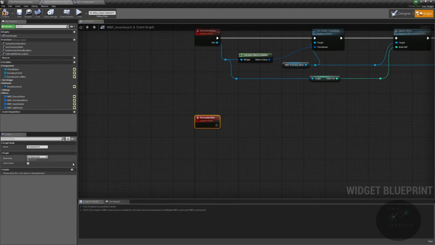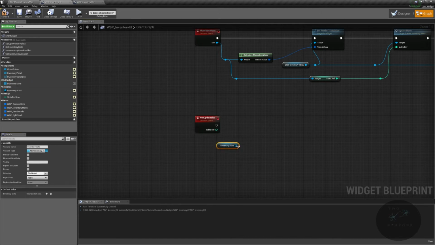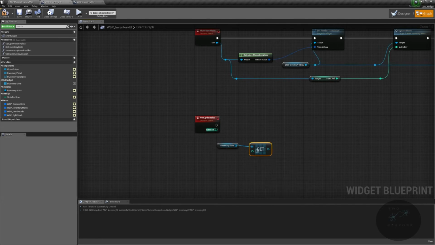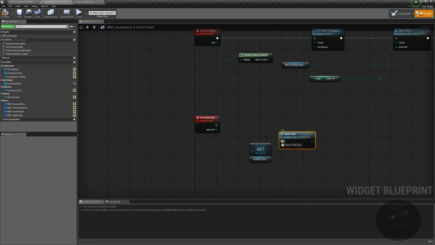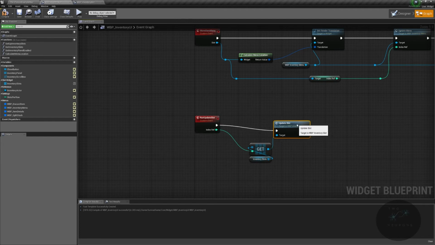What we are going to do is have an index, so our old friend index ref, and what this is going to do is if we change anything in our inventory, we're going to trigger this so that everything on that slot gets updated, or slots, if there's more than one. We are going to take our inventory slots, there it is, and get a copy at that index, and we are going to update slot. And we'll have more on this in the next section related to equipment.